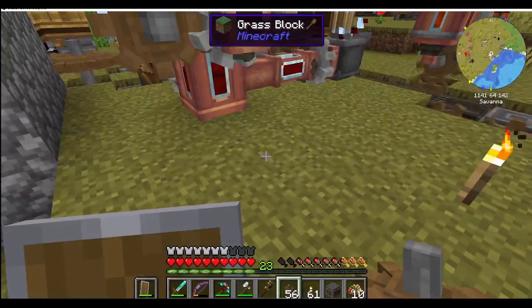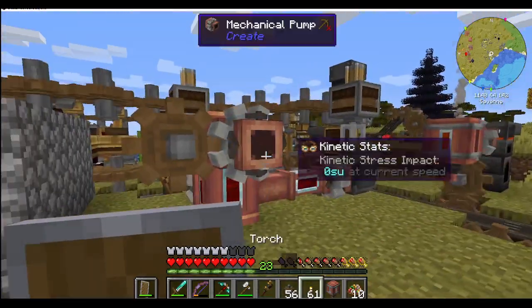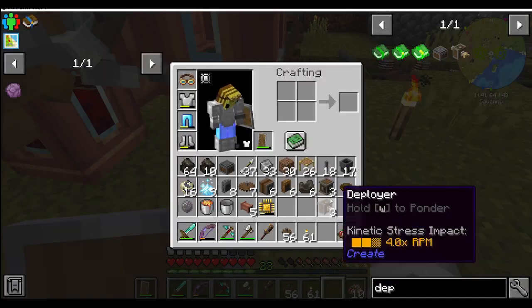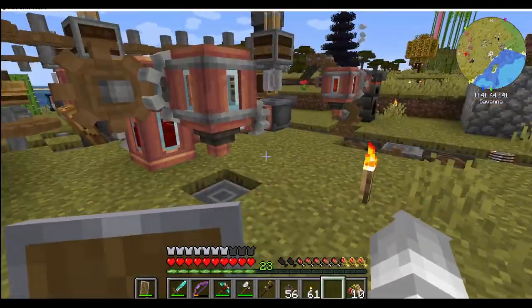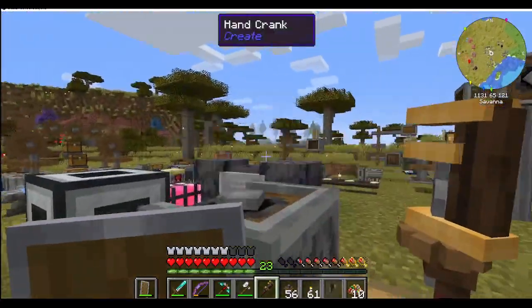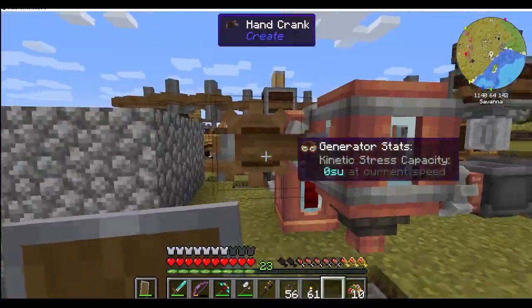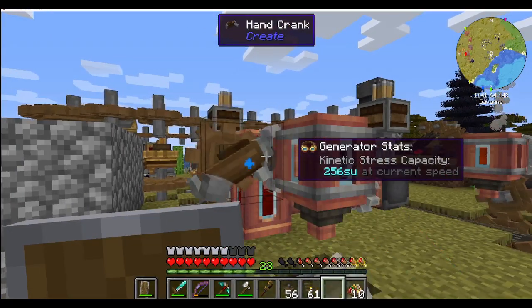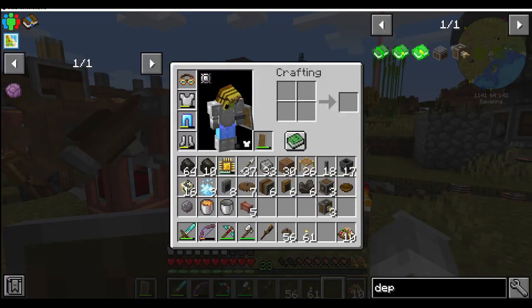We're going to pop a depot. Not sure where we need to pop the depot for now. Ooh, wrong. Spout, then depot. I think we need to put it down one. Depot. Depot. Cool. Right. Grab the handle from over here. Really should have made a bunch of these, to be fair. Right. Here. Hand crank. Because then we get the destabilized redstone onto our logic press. So if I go slurp. Ta-da! Incomplete logic press.